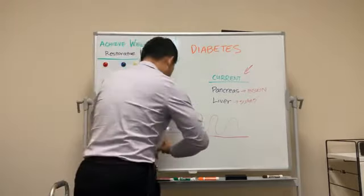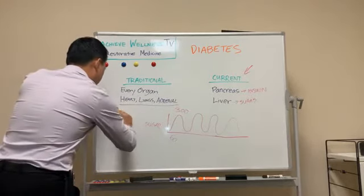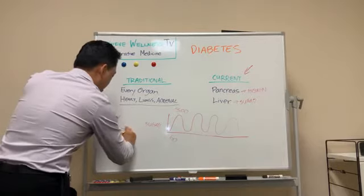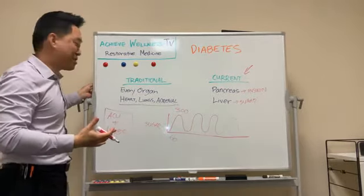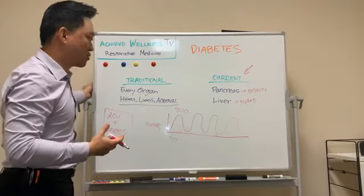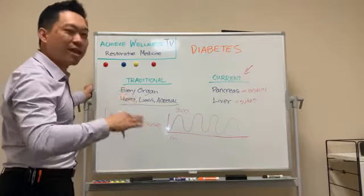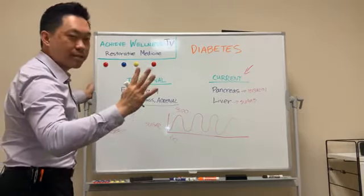Write this down in a different color. So we did acupuncture, I'll say acu plus herbs. That was the only two things that we changed. Two variables that we changed. I'm a biochemist by background, so I don't like to throw the kitchen sink at people and hope something works. So we changed variables one at a time. So we just added acupuncture and herbs, and over 4 weeks, right?